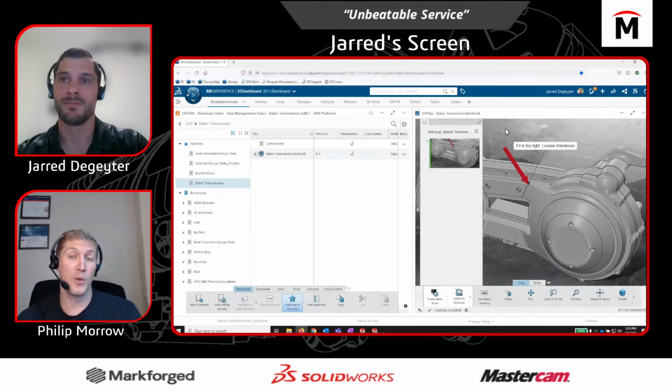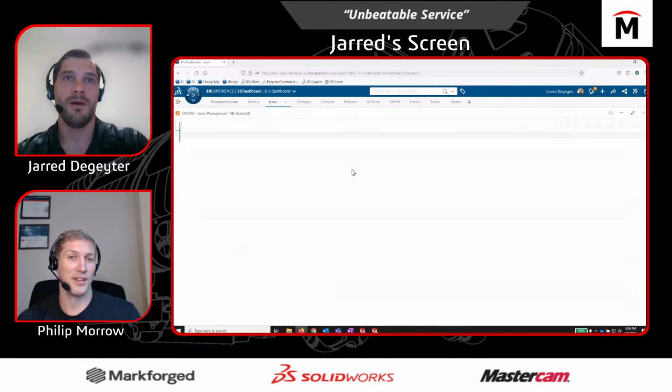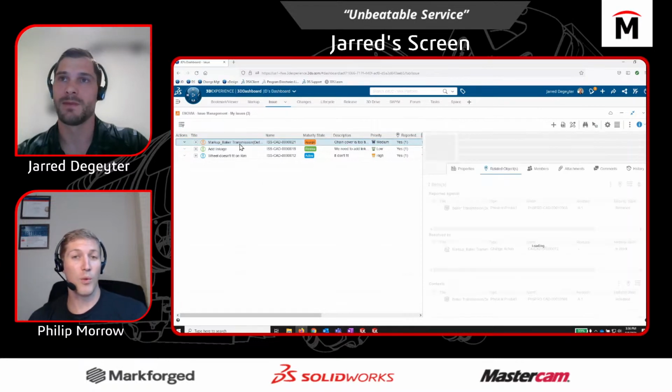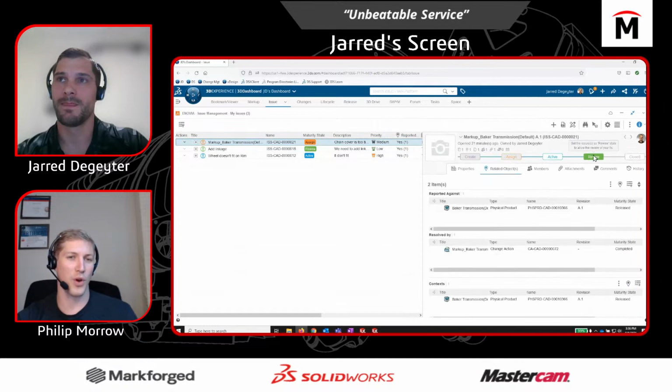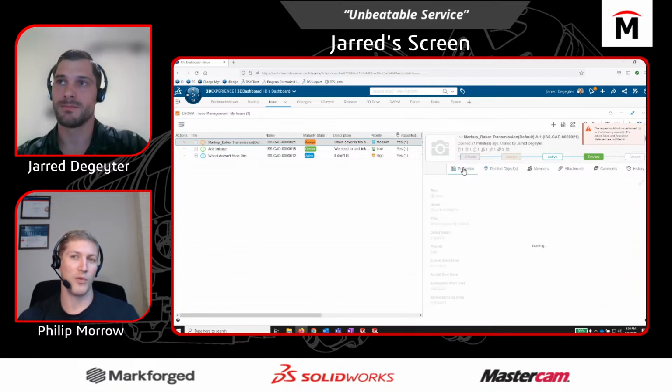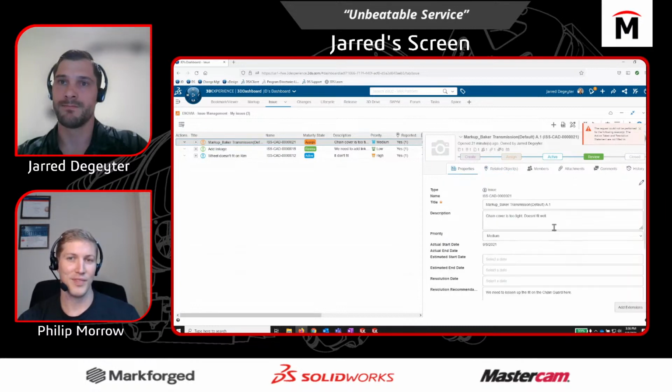There's actually one here that we didn't close the circle on, and that's the issue. Oh, right, that's the issue app. I'll switch over to that if my screen is still showing. Yeah, we're still looking at yours. And when you set up an issue, you can require that it needs approvals and closure as well. If I was somebody verifying issues and assigning change actions to people, I'm probably coming back to this issues list pretty regularly anyway, to see what's still open and what we have completed. Yeah, that makes sense.